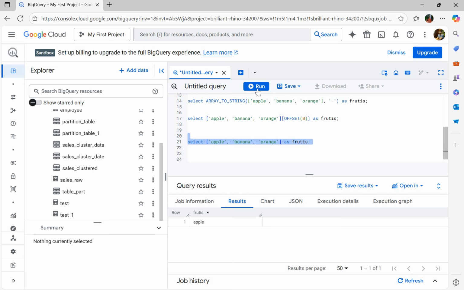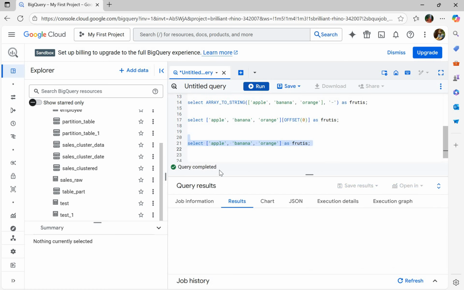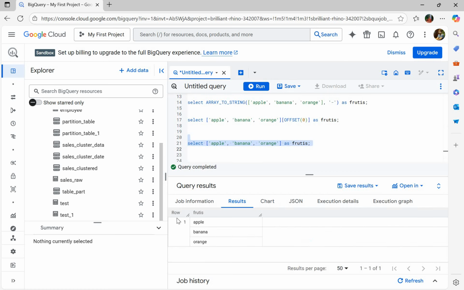When we execute this array, we can see that we have one column and one row, and that column can have multiple elements. In terms of normalization, our query wants to perform operations on apple separately, banana separately, and orange separately. So for flattening this array to the granular level and normalizing it, we use something called the unnest function.